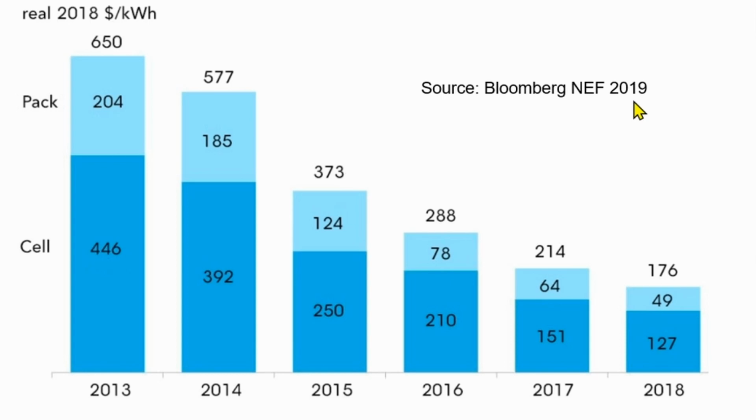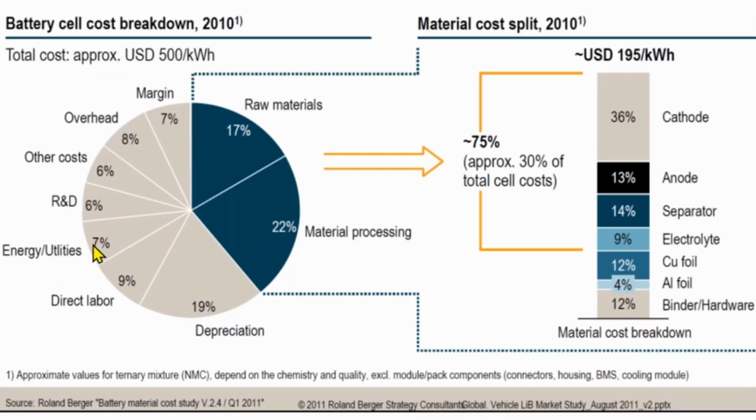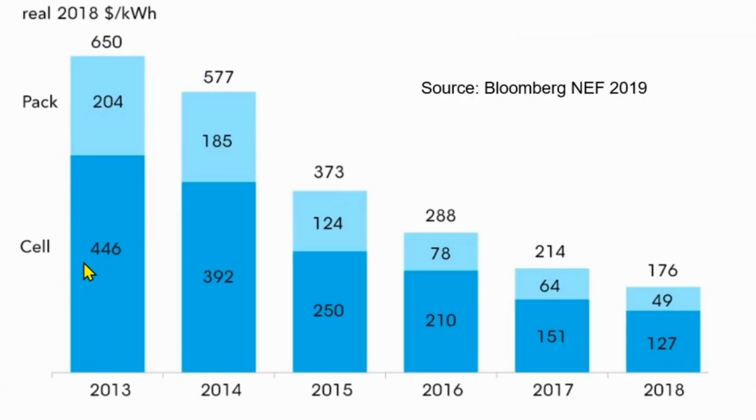By Bloomberg in 2019. So you see here in 2013, the cost of a pack of batteries was still in the vicinity of $650 per kilowatt hour. So the cell cost about $446 per kilowatt hour. So this probably was also cell costs, yes, it's a cell cost here. If you go 3 years before, it is quite feasible that cell costs are in the vicinity of $500 per kilowatt hour, but you have to interconnect them in series and encapsulate them and so on. This is this cost, and together, even in 2013, was $650.